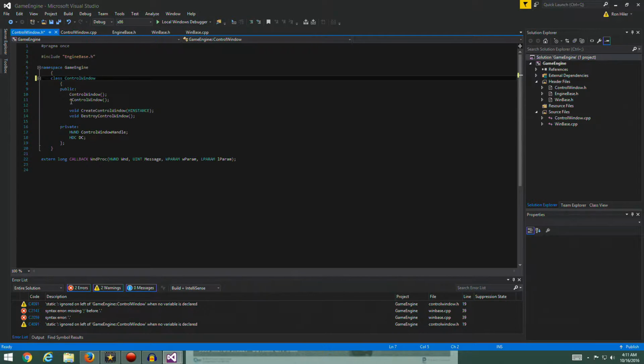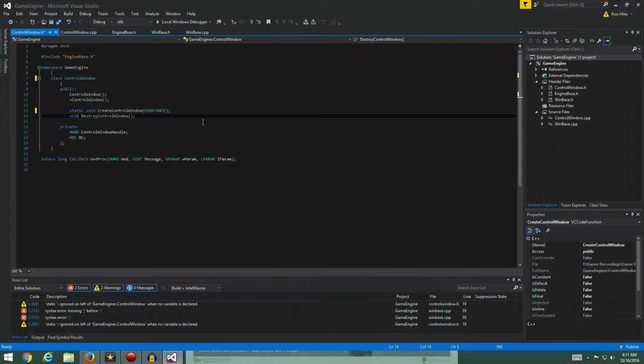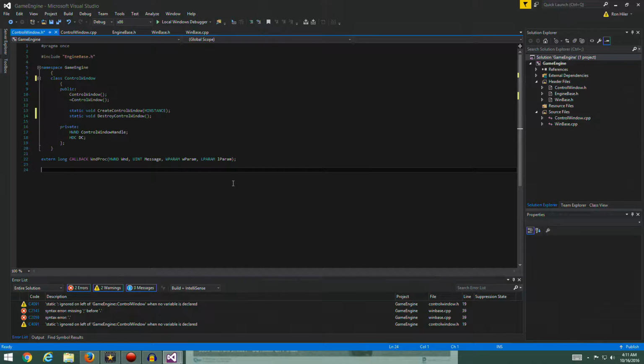But when people say static classes, what they probably mean, and what I mean when I say that, is that all the functions are static, right? Like this. Which means, if you don't know what that means, guys, that you don't actually have to make an instance of this class in order to access those functions.